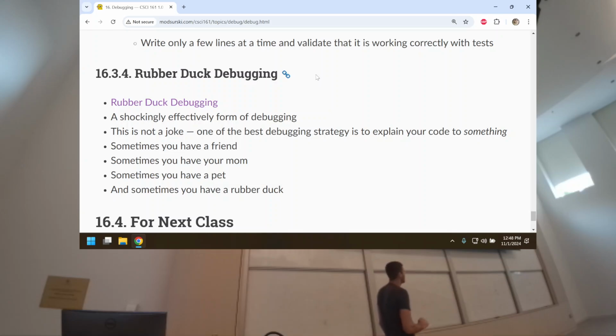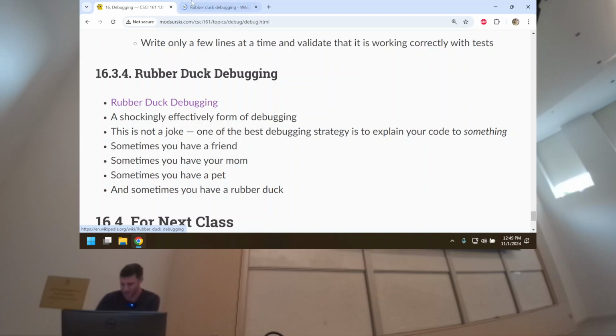And like I said before, it always goes the same way. Okay, on this line of code, we are adding these 2 variables together because it's important. Yada, yada, yada. And then down here, we're going to loop over from everything to the sum. Oh. It slows you down. You have to vocalize all of your ideas, which slows you down. And it lets your brain keep up with your brain, which is a very good thing when writing code. This is not a joke. Rubber duck debugging works really well. There's a real wiki article about it.